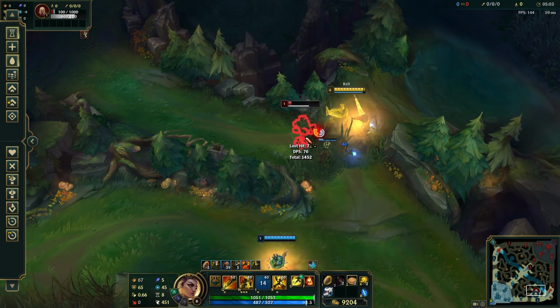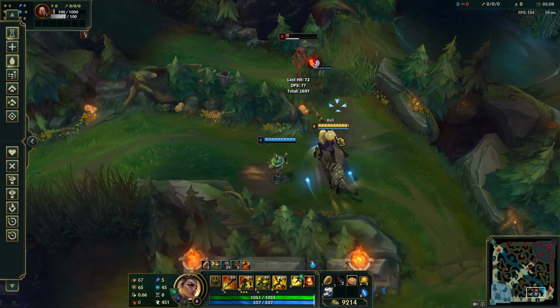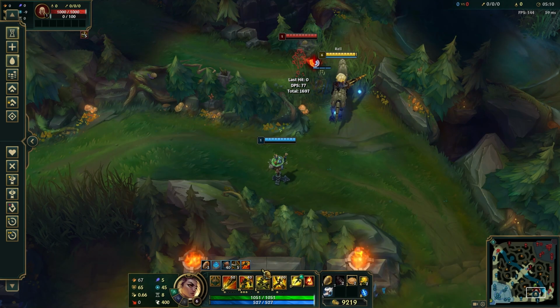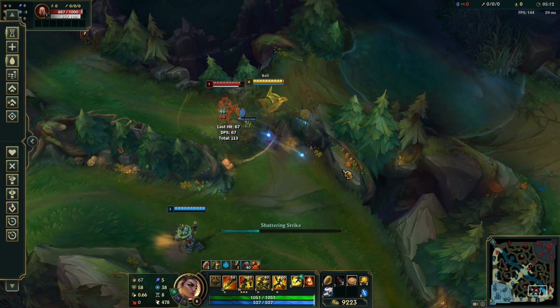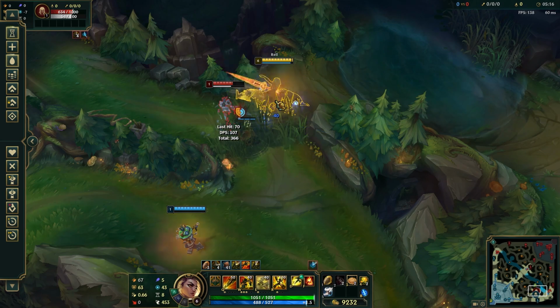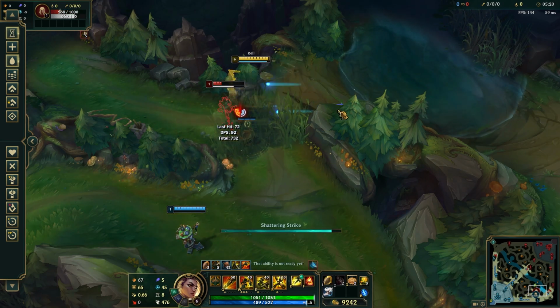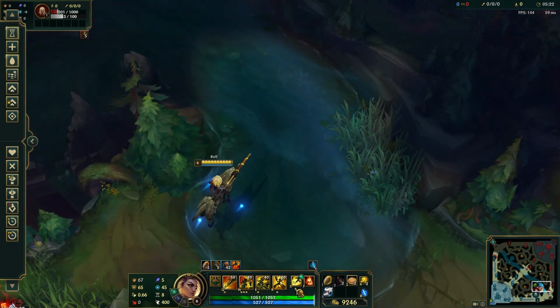It's really weird to me. It almost feels like her E is not an ability. To me, it doesn't feel very good. Yeah, okay, you don't have to target it on your ally, which is nice. You can just target it on yourself, and it goes to the nearest ally.